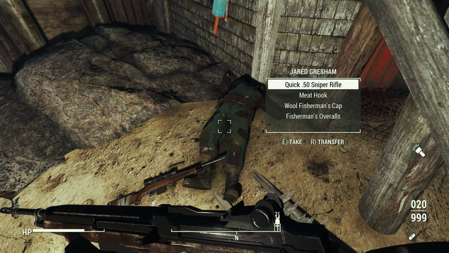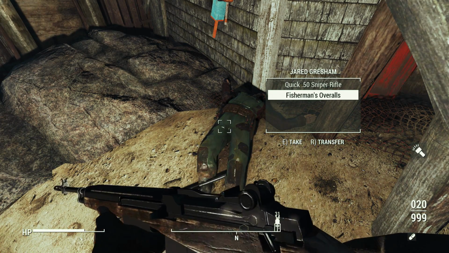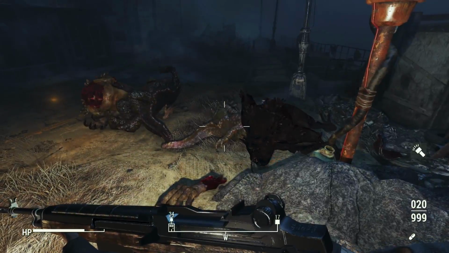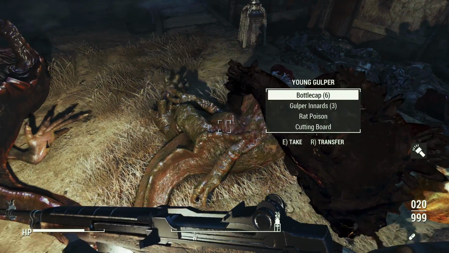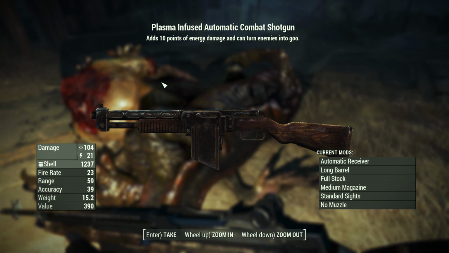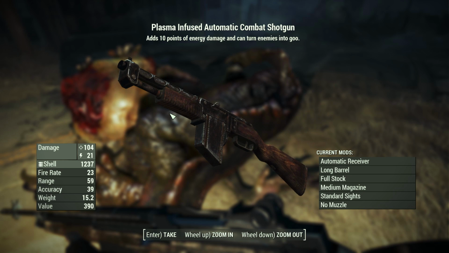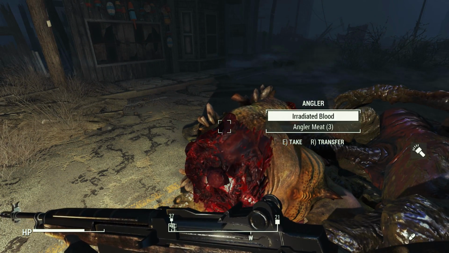.50 cal ammo, 308 ammo, meat hook, fisherman's cap, fisherman's overalls, quick sniper rifle. These guys apparently eat anything because they are full of loot. Plasma infused automatic combat shotgun? I'm gonna bet that this thing is perfect for generating nuclear material off of dead bodies.